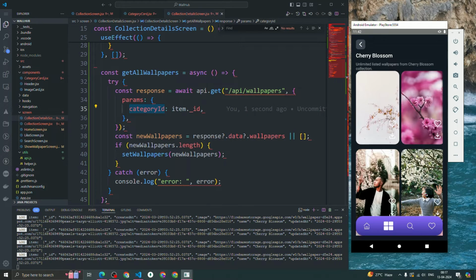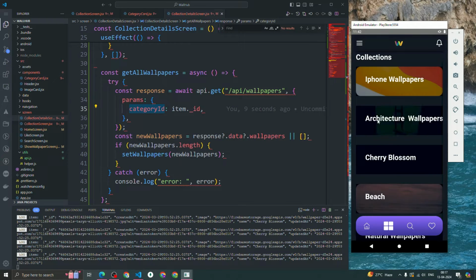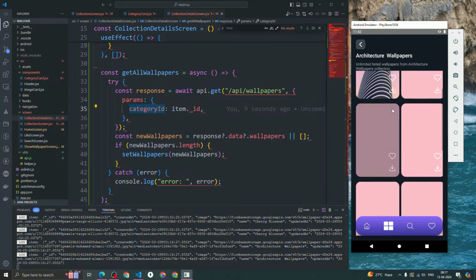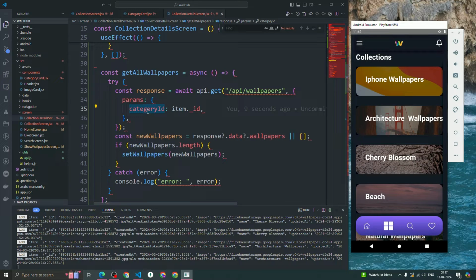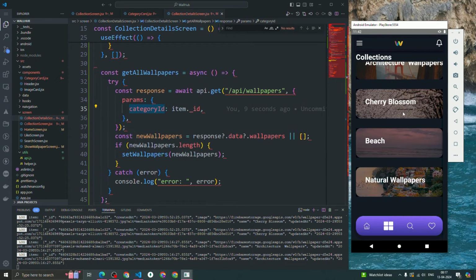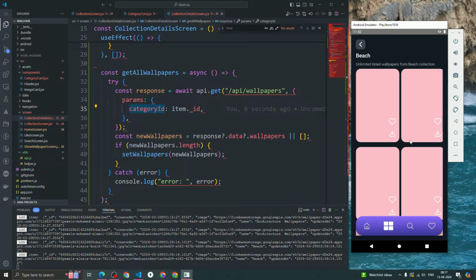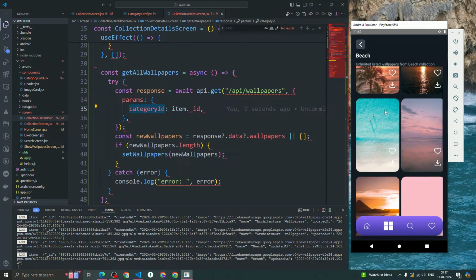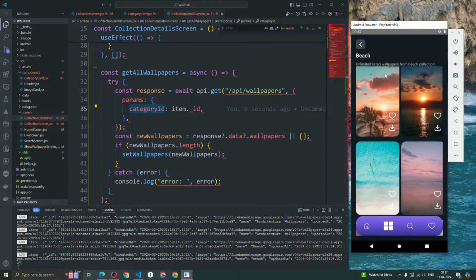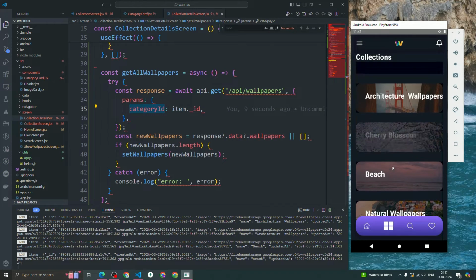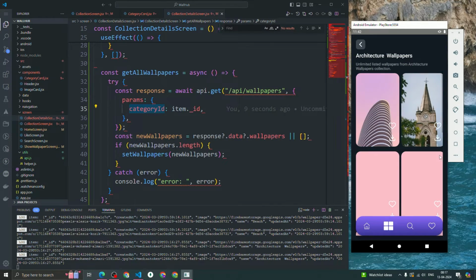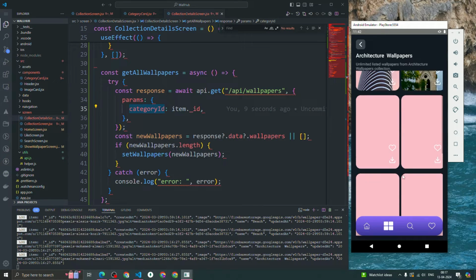So basically what happened in the tutorial is I used the category, but in my backend wall hub project, where we have data, I mentioned the category ID instead of category, and that's why it was not working as expected. Now I pass the category ID instead of category. So if I click on beach wallpaper, it returns only the beach wallpaper. All right, looks good. Now if I go back and click on architecture wallpaper, it will only return the architecture wallpaper like this.